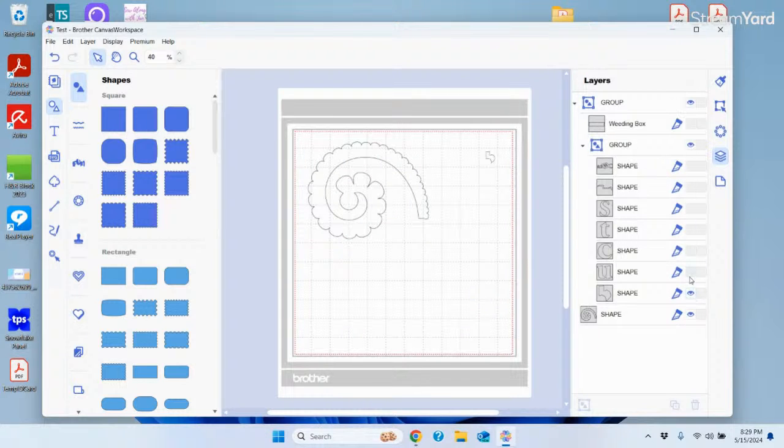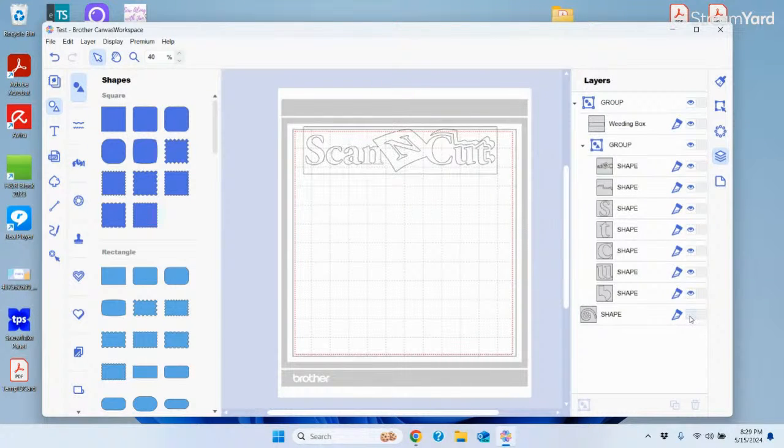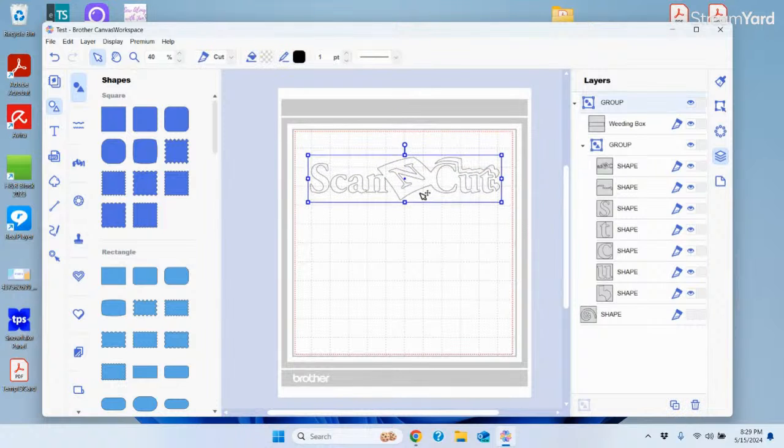It's like if I want to send my scan and cut stuff, I'm going to put my scan and cut thing here. Okay, I'm going to turn all the eyeballs back on, and then I'm going to turn off my flower. Well, see, now the scan and cut's the only thing that's there, and then I can send that to my machine, and it'll only send that. It will come up with that warning. That's fine, but it will just send that one item.